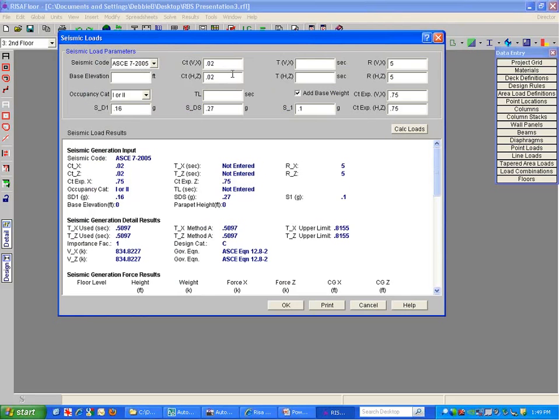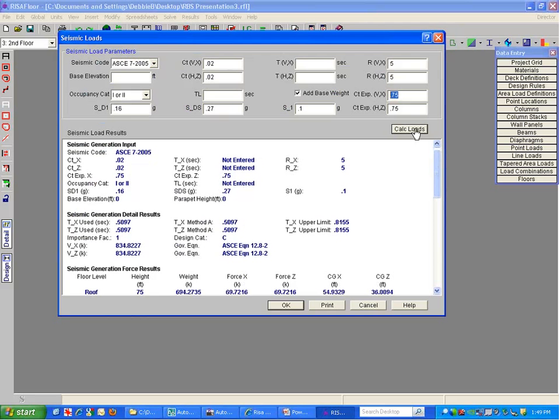The same thing happens in here. We're going to set up our parameters. We're going to set up our ASCE 7 2005. We go in and put the CT factors in. The period will be calculated here, but we'll need an R factor, R value in there. And then per our location specifically, we're going to find out what the building code requires for our location, put our SD1, SDS, S1, and then we're going to put in our CTs there.